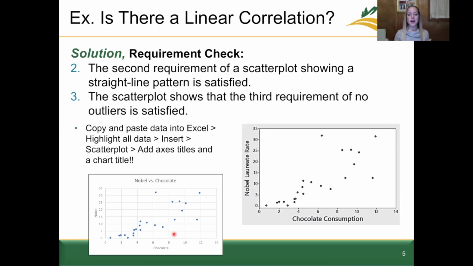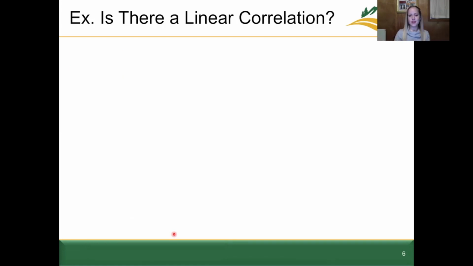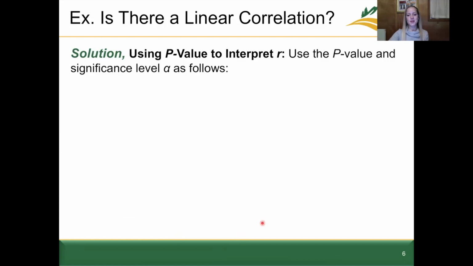So we'll keep in mind that requirement number 1 wasn't truly satisfied. So when we get our final answer from this example, we'll have to come back to that fact and consider that. In the meantime, let's continue solving this problem. So in 10.1, I mentioned that we'd use p-values again. So in this part of the solution, we'll use a p-value.